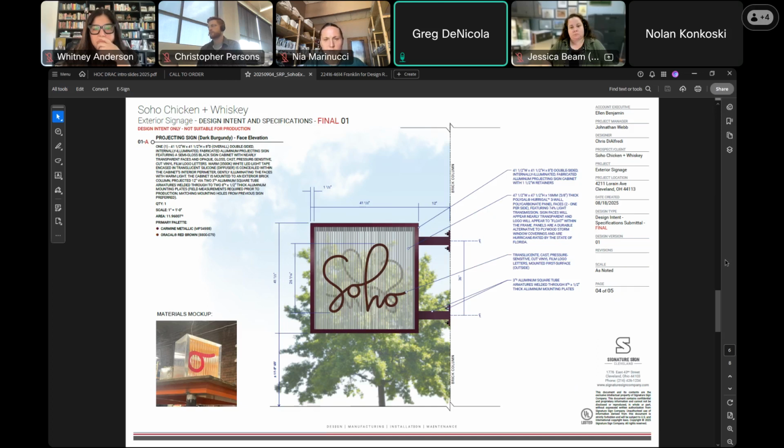And in terms of durability, one of my concerns was polycarbonate tends to yellow over time. What Signature Sign has come back with is they did a lot of research, and that's really no longer an issue, and this material is used all over the place. It's used a lot in Florida for hurricane protection, and it has a 15-year warranty on the color. So my two design reservations have been appeased, and I'm really excited about this design and this signage panel.